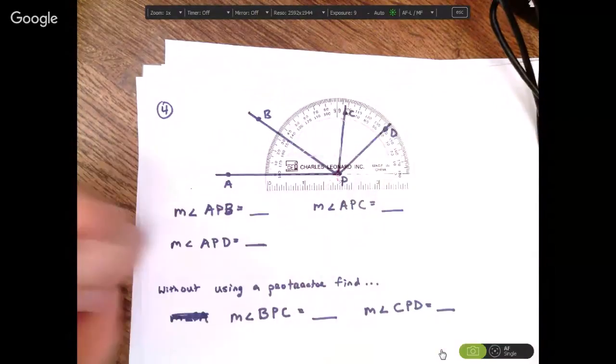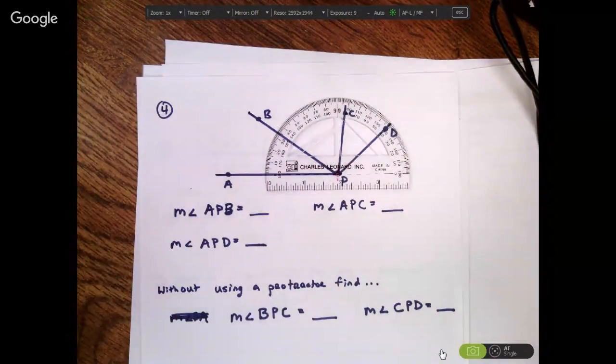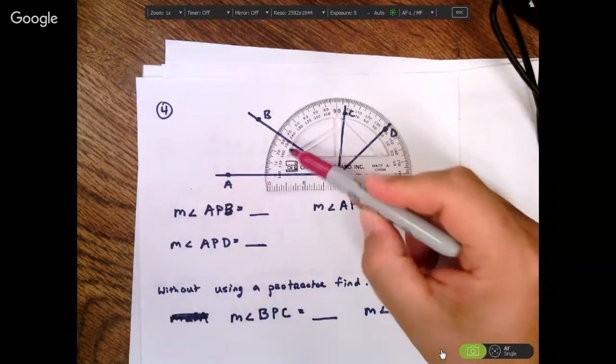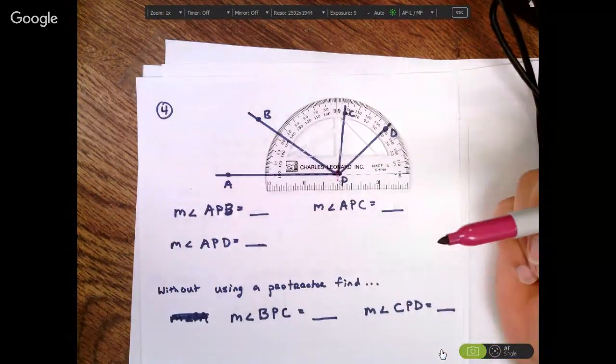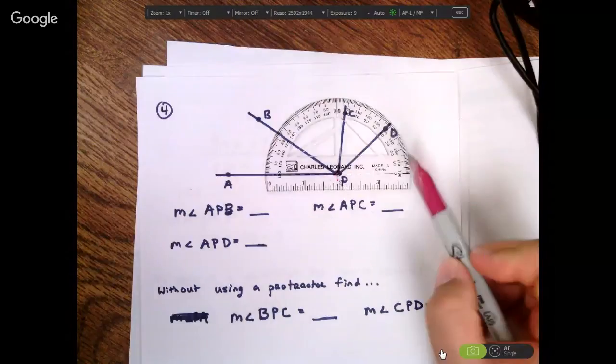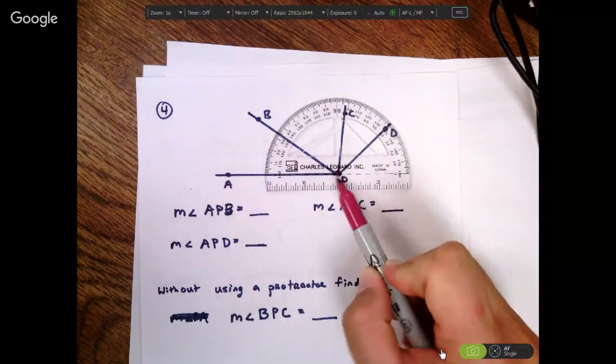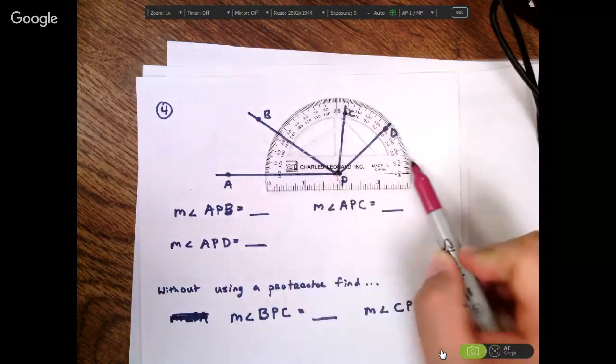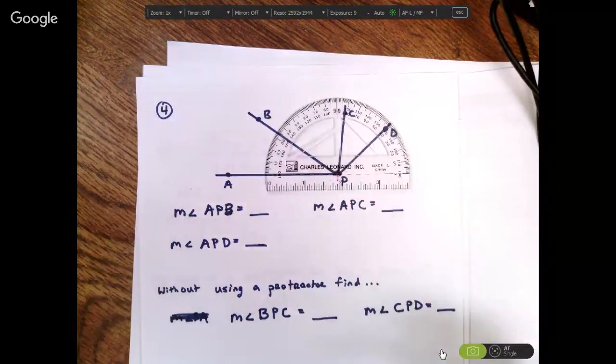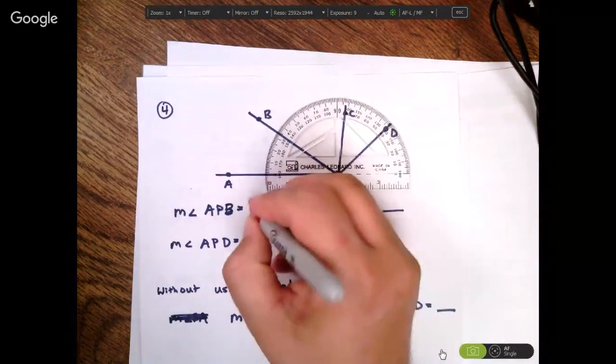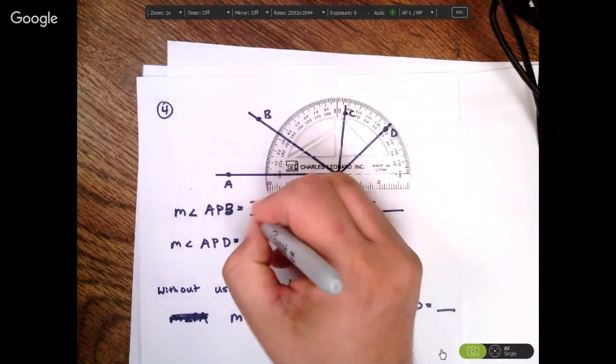Now, you freehand drew this, so your angle might be a little bit different than mine. That's fine. But what is mine? And there's 2 numbers there. Why are there 2 numbers? Right. So you could actually measure, if I extended this line, this is the one angle for this, but for this angle, mine is what? What's it look like? Okay, if you could see it better, it looks like it's about 34 degrees.